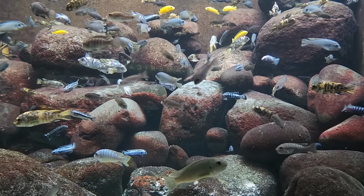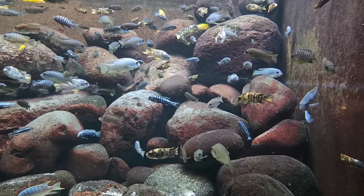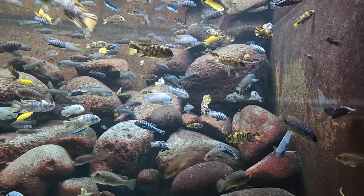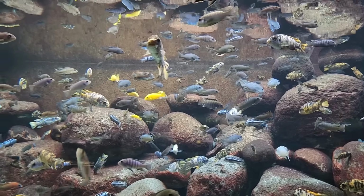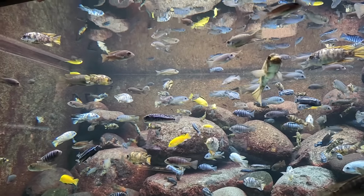One of the things I loved about it was how natural it looked. There's algae everywhere, and it almost looks dirty, but that's what made me fall in love with it. It just seems like exactly what you'd see if you went down into Lake Malawi. I just couldn't take my eyes off of it, and I told Lisa right there, I have to do this in my yellow lab tank.